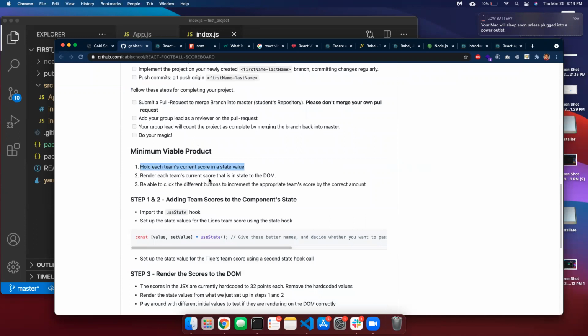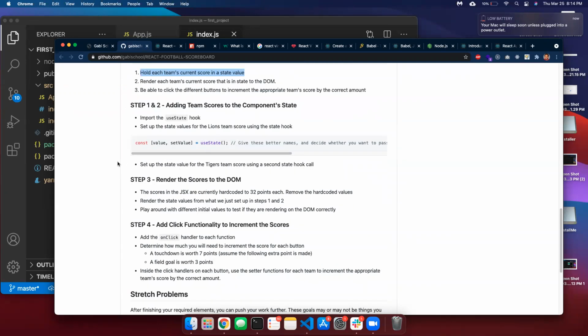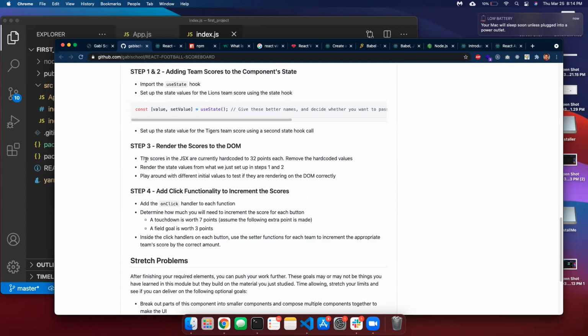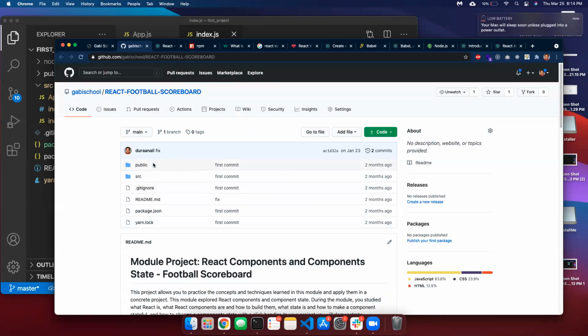Render each team's current score that is in a state to the DOM. Be able to click different buttons and increment the appropriate team's score by the current amount. And step 2, you just use that. Step 3, step 4, and if you want to do the stretch, you could do it. So yeah, that's basically it for the project.